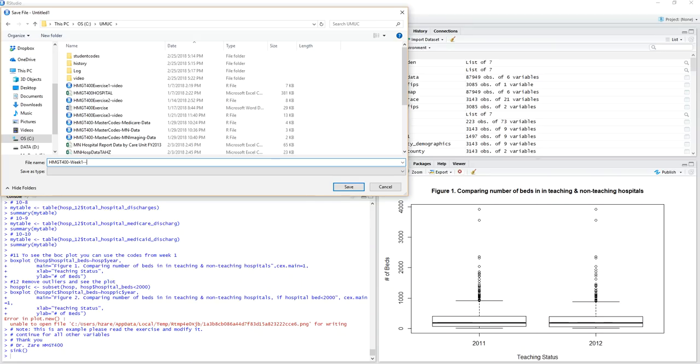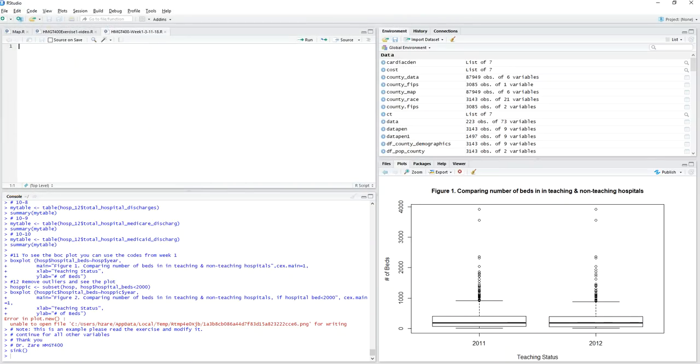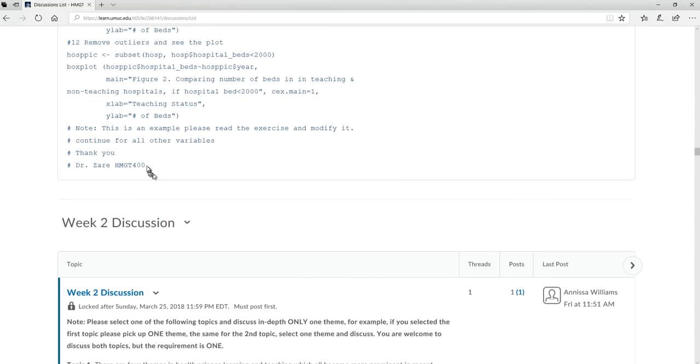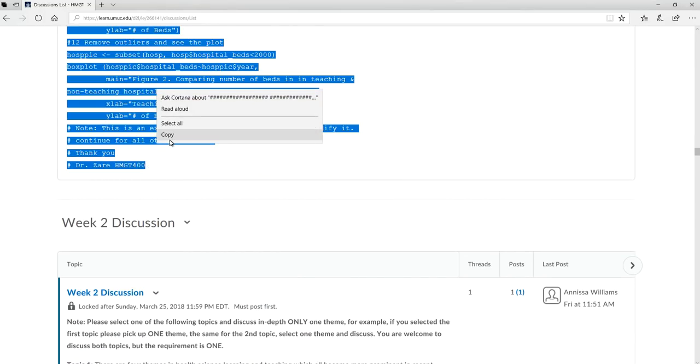Week 1. Today is 3/11/2018. Usually I put the date so I can later make sure everything is okay if something happens to the output, so I can make sure I have everything there. And here, this is the code. You can copy all of this code.